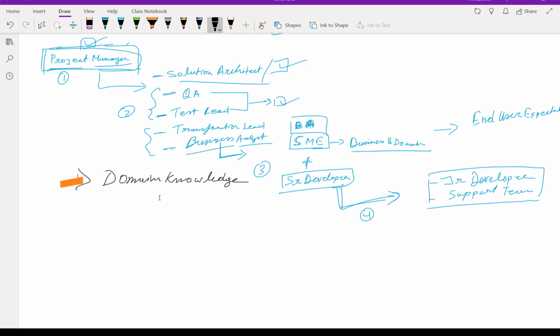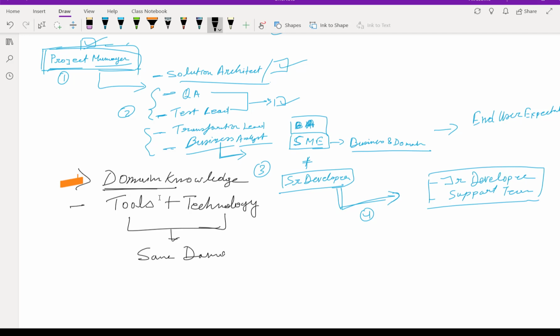Number one requirement is domain knowledge, which is definitely required. Number two, as I mentioned earlier, that person should know the tools plus technology, and these tools and technology not only from the same domain but also from other subdomains.